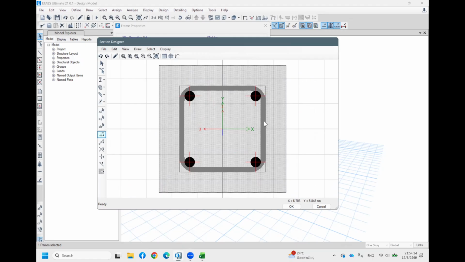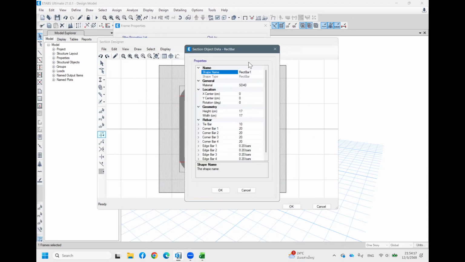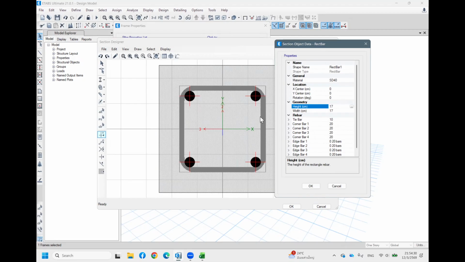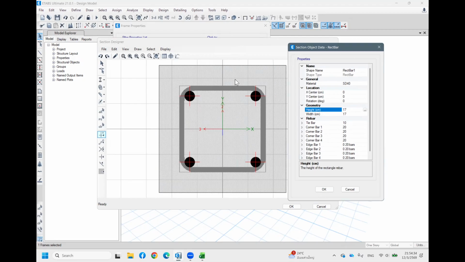So if we want to change the steel here, for example, I will just right click on the rebar and the material is 40 and the height. Okay, I forgot what the section is.